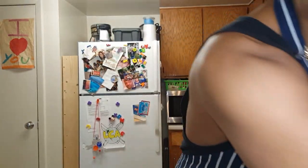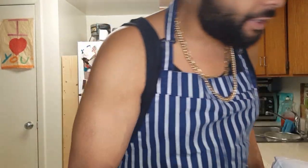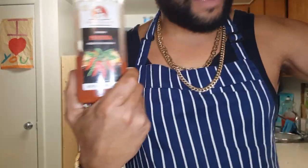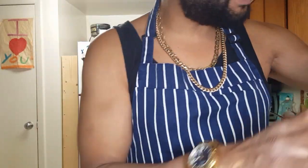For the first method that I do, you just simply need flour, which I have a big bag of here, and your favorite seasonings. I have a few of mine: paprika, smoked garlic, seasoned oil, Montreal steak, and cracked pepper.